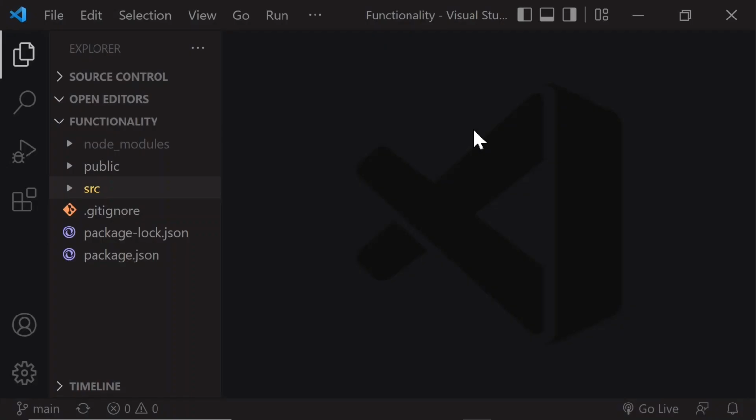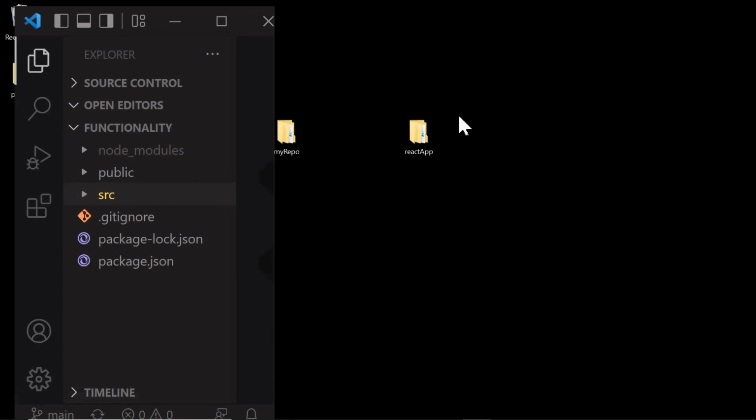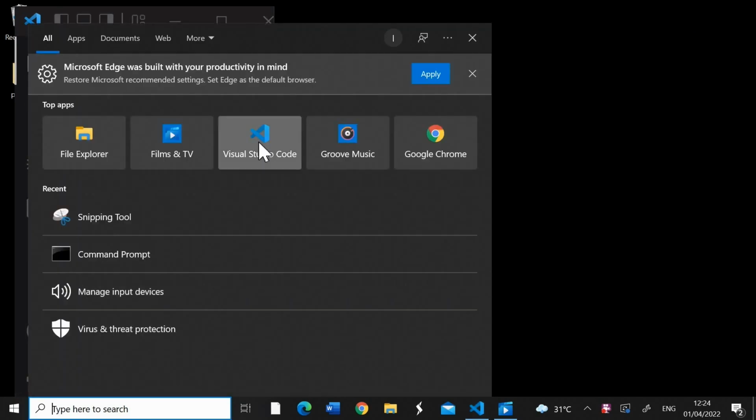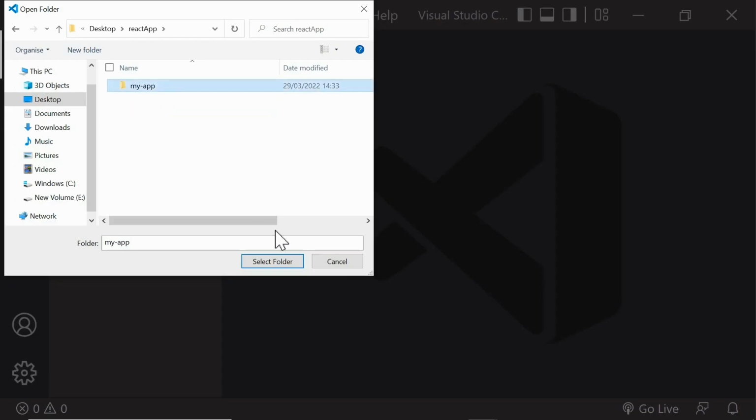Back to VS Code. So I'm only going to copy the index.css file inside our repository folder. So let's go ahead and do that. First, open the VS Code on the folder that we have been working with from the previous video.